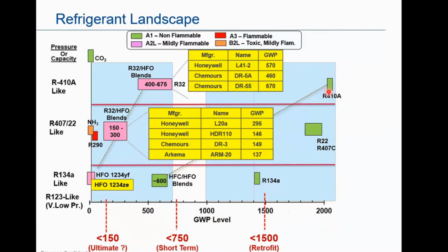Our ultimate goal is to see how we travel from the right-hand side to the left-hand side of this graph. What options do we have? That's our main topic today. We will evaluate a few alternate refrigerants compared to R410A and see what best suits us, what best suits Asian countries, developing countries, or developed countries like the US and UK. Let's brainstorm around those points. As I said earlier, our short-term game is to move away from R410A to a mid-level GWP refrigerant, and then the ultimate aim is to find out what refrigerant we have in our hand which has a GWP level of less than 150.